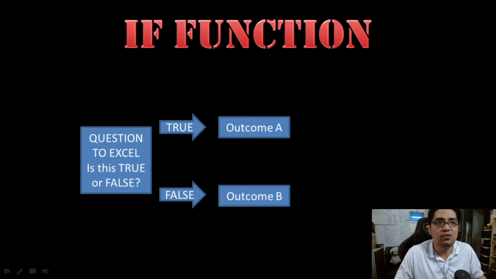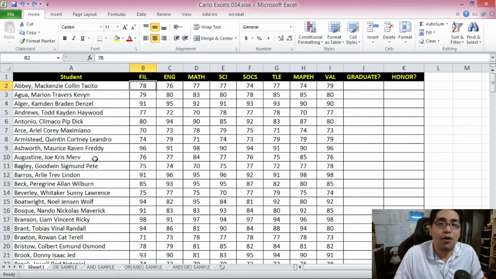Now, one problem we have so far is the structure of the if function we've been using. You only have one question, one condition, and this one condition is used to determine either true outcome A or false outcome B. However, in this case, you don't have just one question. You have multiple conditions. You have to ask Microsoft Excel to check 8 times whether each and every grade either deserves a failure or deserves an honor. So you have 8 different conditions for just 2 outcomes.